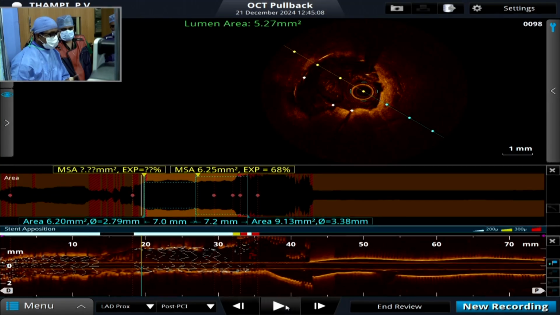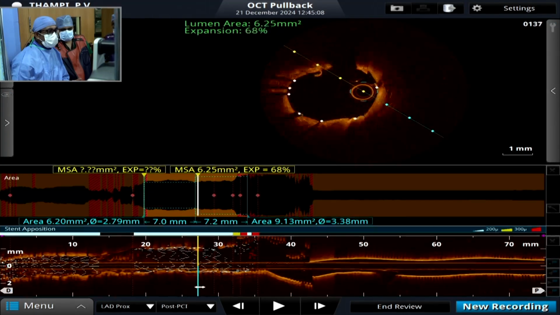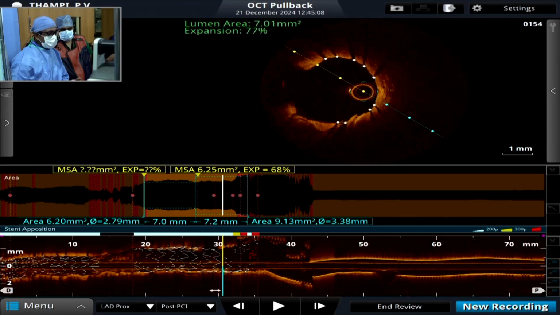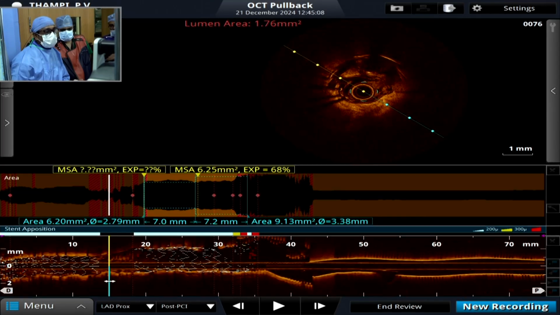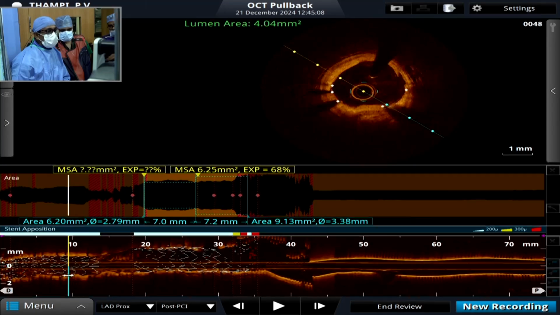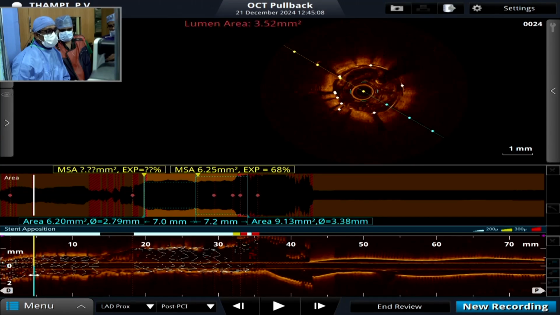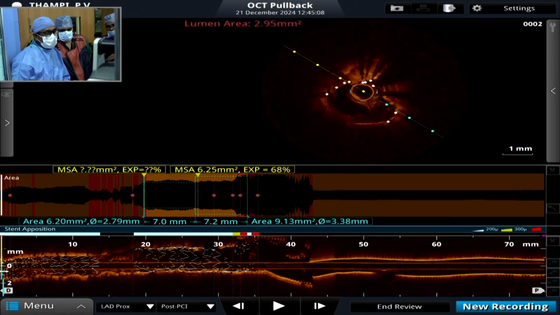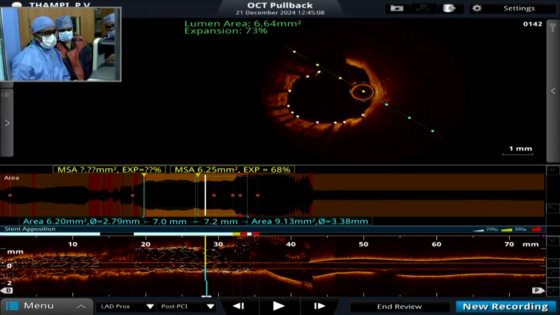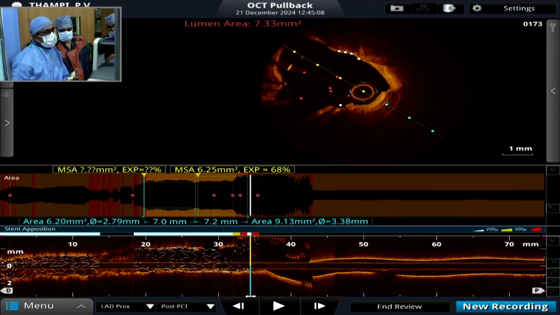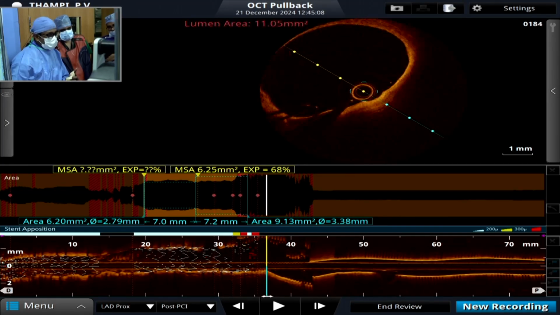The luminal areas are reasonable. Anything above 5 is acceptable. In the proximal LAD, it's coming to 7, 6, 7 and all. But as we go distally, 5 should be acceptable for us. Here, it's showing such a low luminal area primarily because of the blood artifact over there. Then as we go distally, it's 4, 3.5. Again, blood artifacts there. Our position is good. The luminal areas are reasonable. We are into the left main.